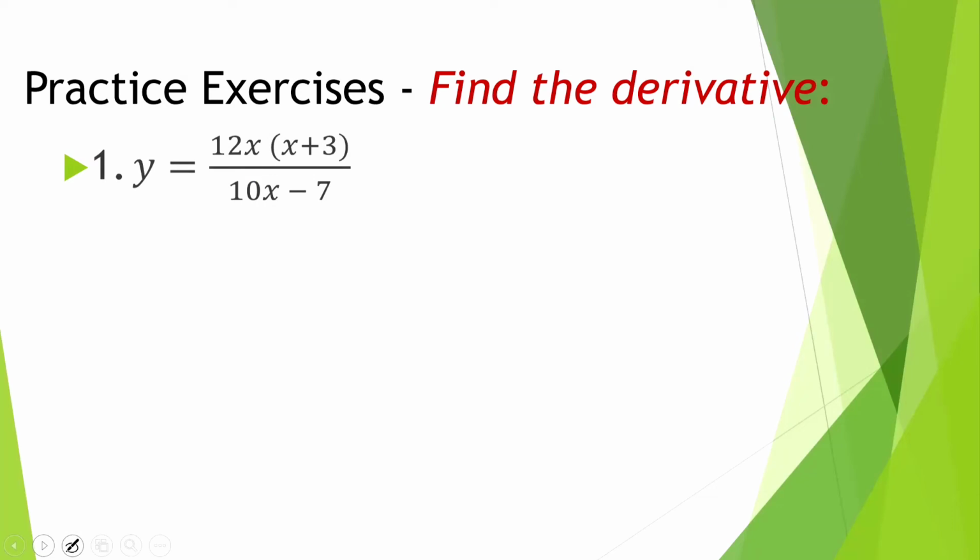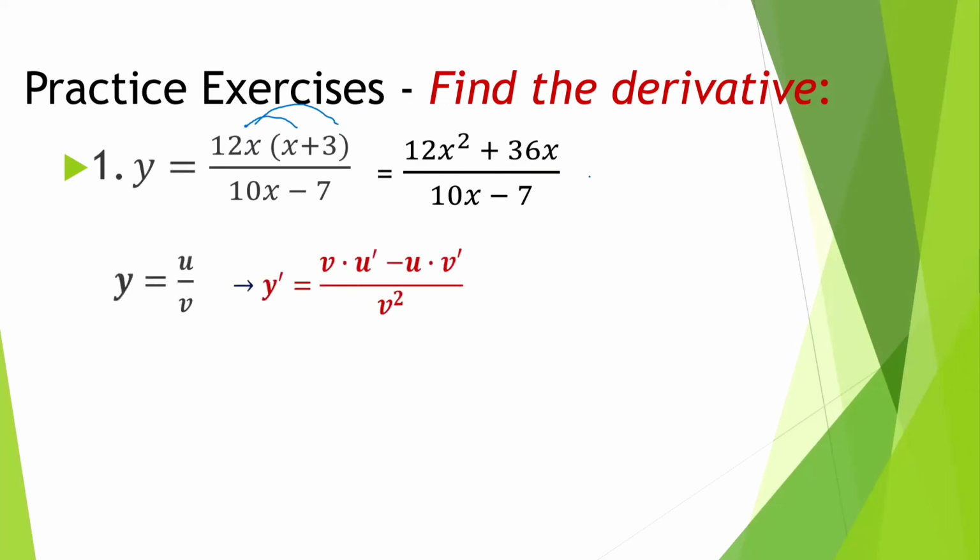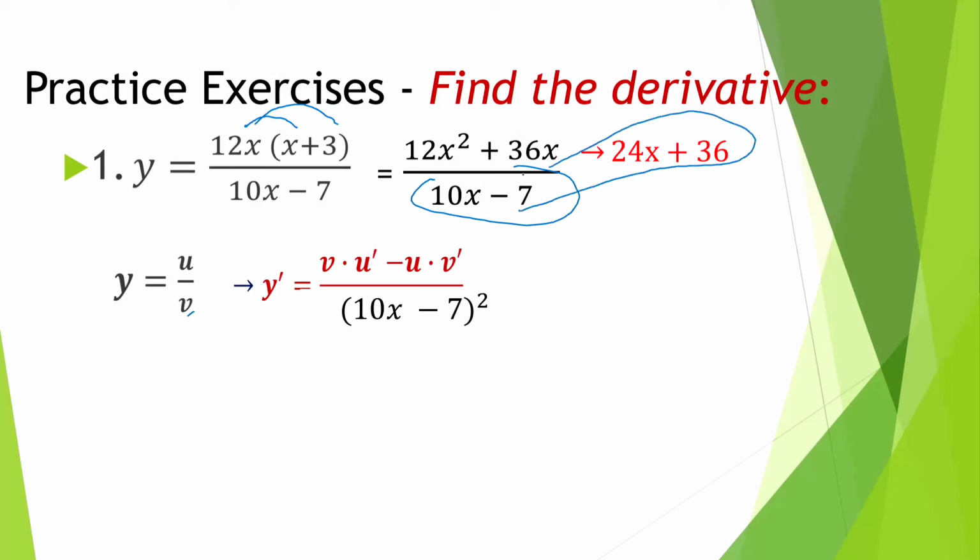Let's check your answer. Ayan, so first we have this one. Yan, ginawa natin is minultiply na natin yung 12x inside x plus 3. So distributive property lang yon. Tapos we apply the quotient rule. Okay, so kunin natin yung low squared. Okay, so we just have to square this denominator. Okay, so ayun yung v squared. Tapos sa taas, kailangan natin yung vu prime. So we need to get the derivative of the numerator. So ito po yung kailangan natin for the first term. Okay, yun yung vu prime.